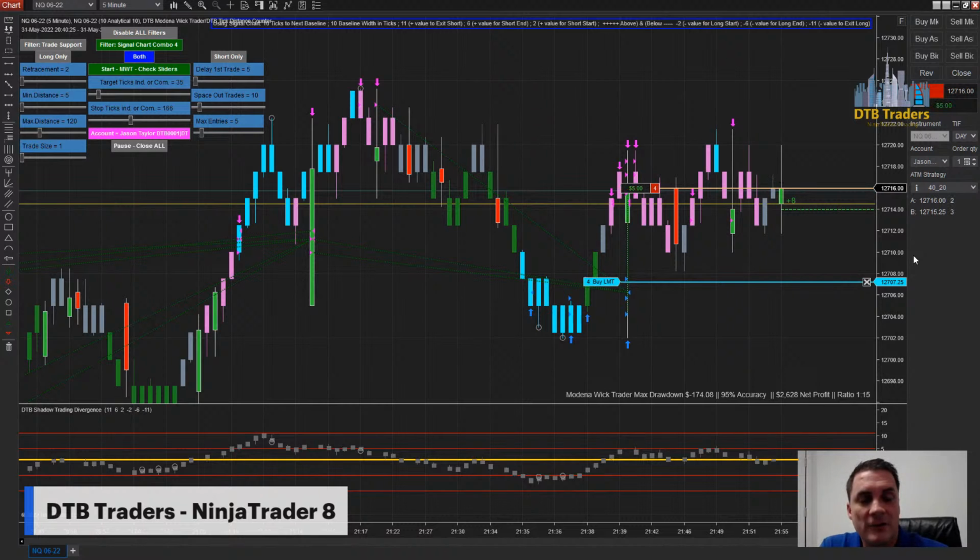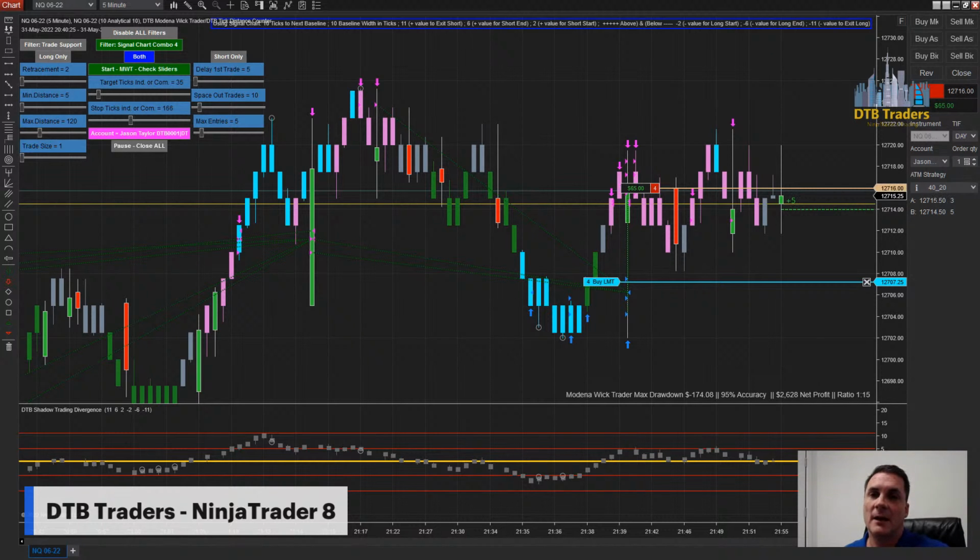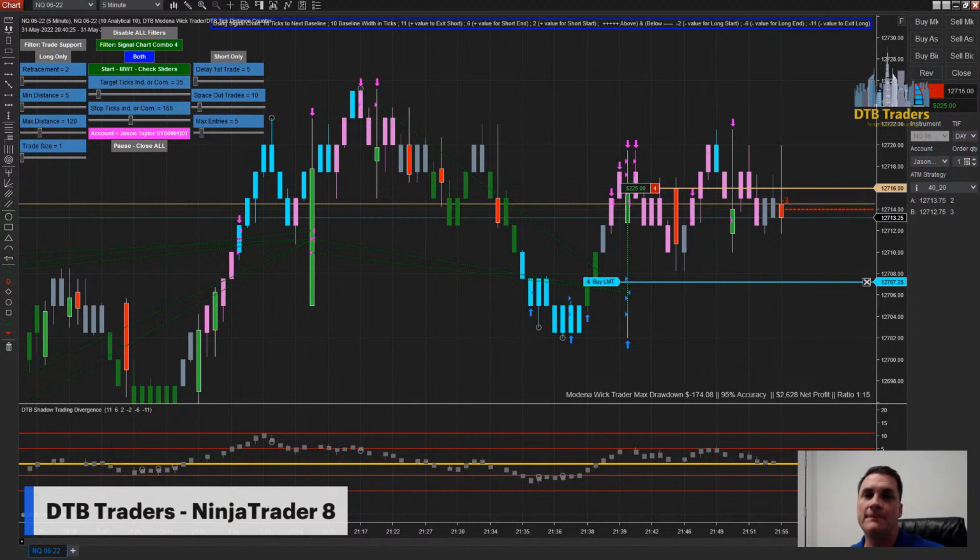Great. So definitely review the documentation. I've produced some documentation for the strategy as well as the signal chart. So have a good look through those. They're very detailed, very informative. And the idea is to give you guys the absolute best opportunity to trade the strategy by being able to identify and understand all of the aspects of the settings of the indicator and the strategy.